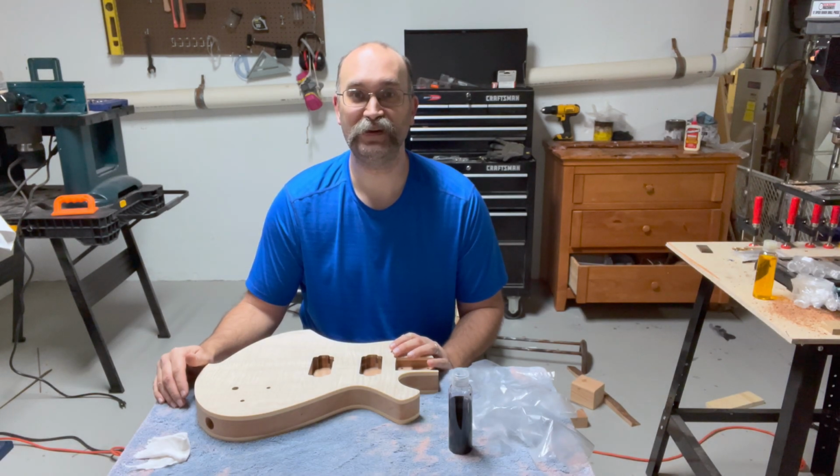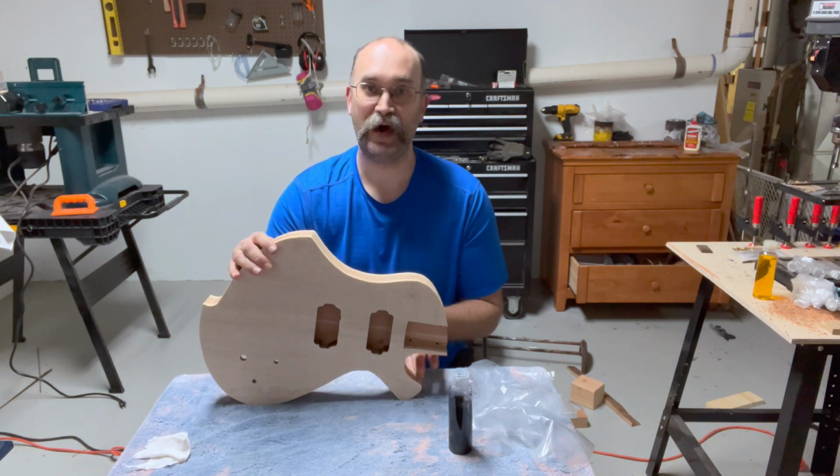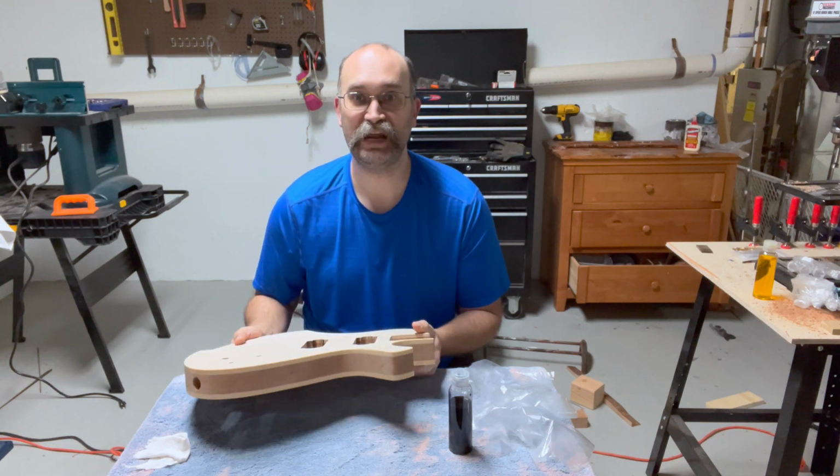There's a saying that art is never really done. You just stop working on it. And that's where I am with this project. There's any number of ways that this body could be different or things I could try to do, but it's not really clear that any of them will be better.